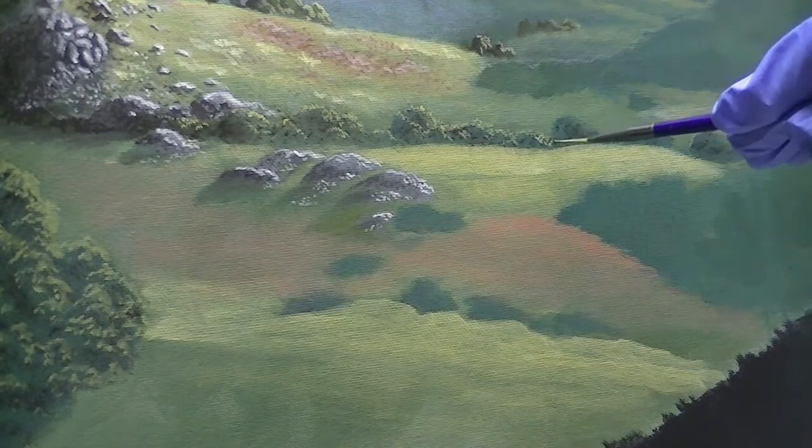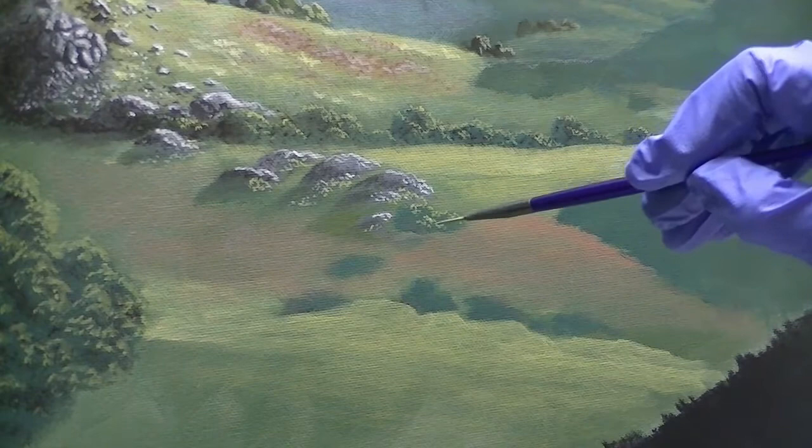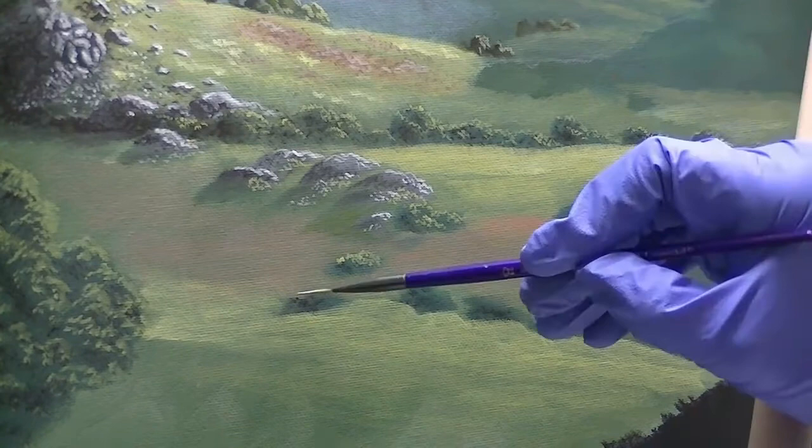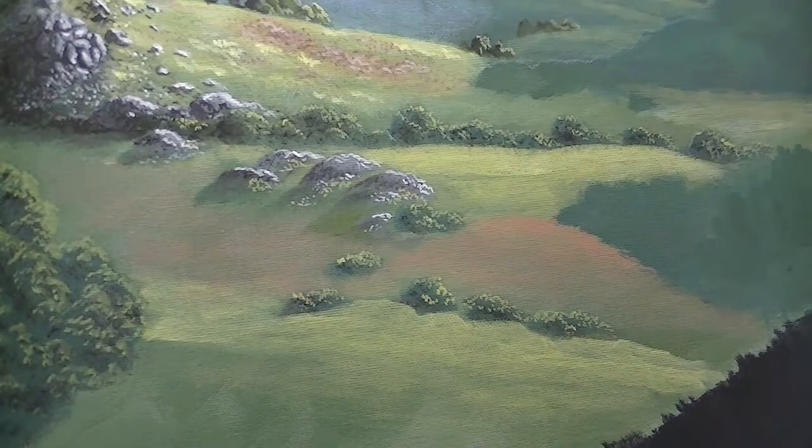And these are just going to be some more trees here that we're bringing in some of the leafing. And I like to use this rigger brush for that. It's very fine, very distant, very tiny brush strokes. So just need a little bit of patience with it, but I think you'll like the outcome if you just practice that patience. So a lot of bushes, a lot of little trees here.